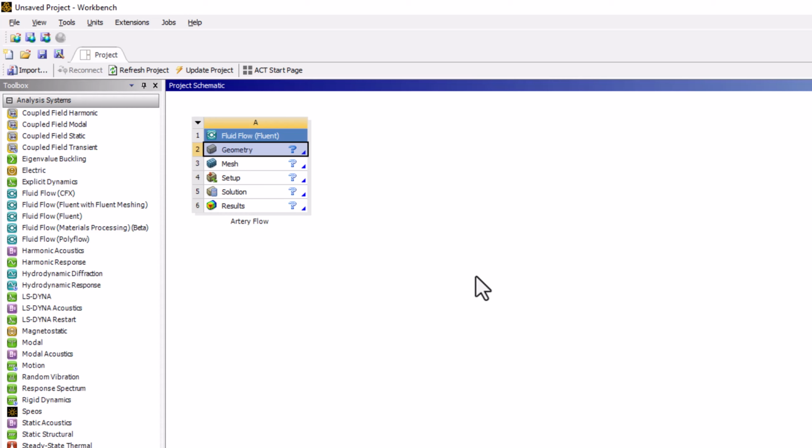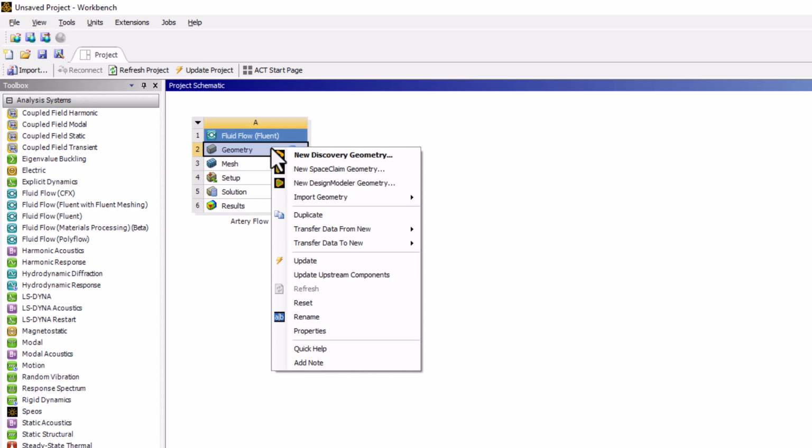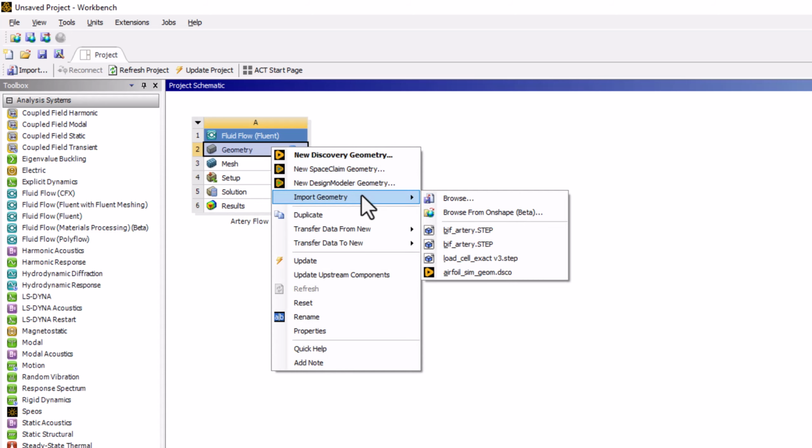Next, make sure you have downloaded the BIF Artery step file from the project page and saved it in an accessible folder. Once we have done that, we can add the geometry to the project by right-clicking on geometry in the project schematic, and under Import Geometry, click Browse.